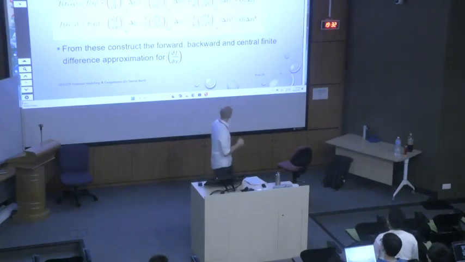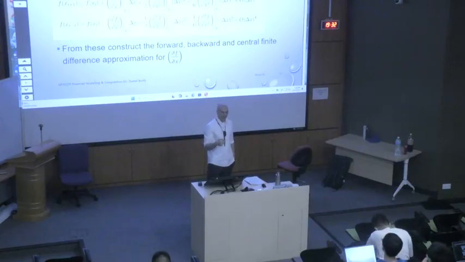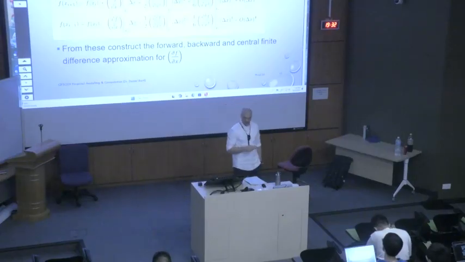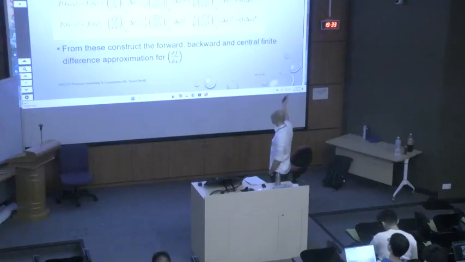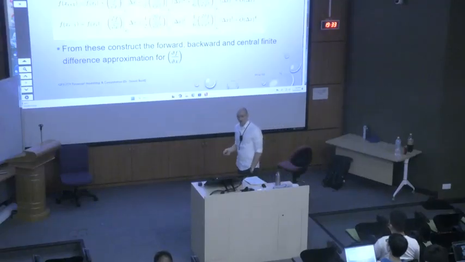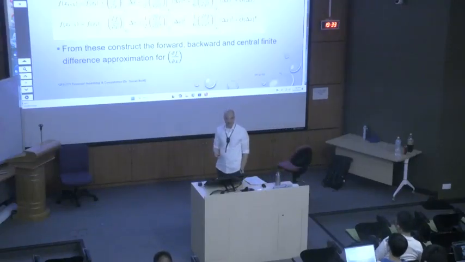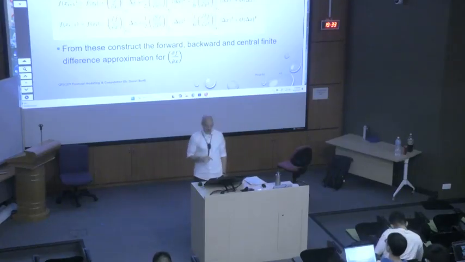And remember, we think of delta x being small, not 10 or 1, but like 0.1. So this here is a really, really tiny number. In principle, if you continued and got the fourth derivative, fifth derivative and so forth, you could play this game a lot longer. But as we will see, the fourth order will suffice.